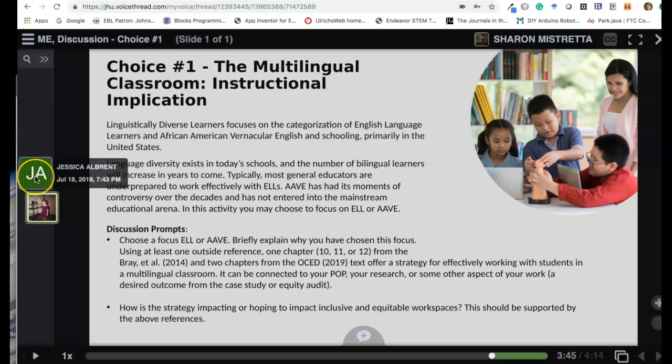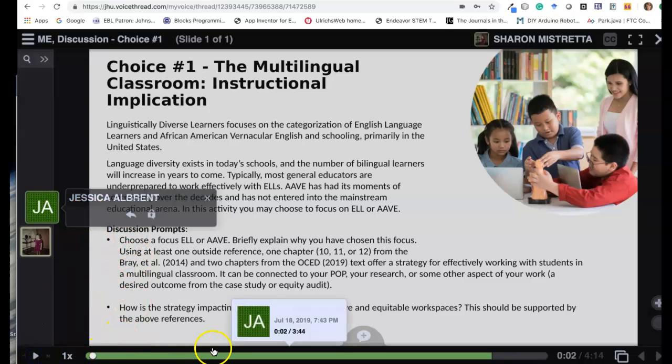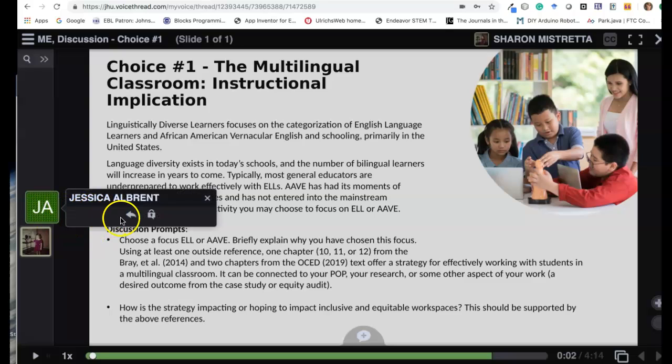So by clicking, for instance, on Jessica's comment, which is shared by other classes. So if you see someone that's not in our class, in our section, that's what you're going to see. So you would be able to click on this, hear her comment, and also you'll be able to hear her comment, which is the green bar down here, and you're also able to leave Jessica a comment by clicking on this arrow here. So it's the same way that you're making your own recording. You're going to be able to record a comment if you wanted to respond to another student.